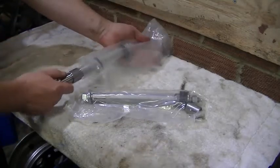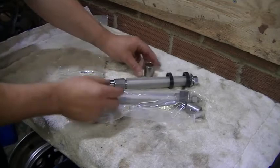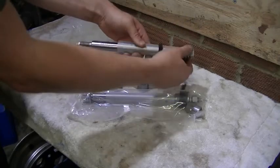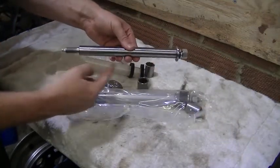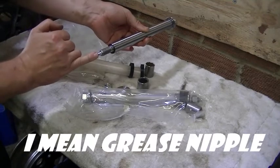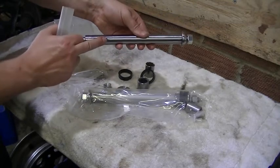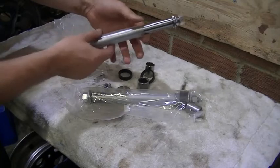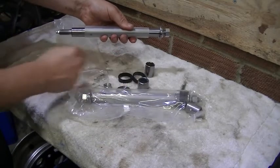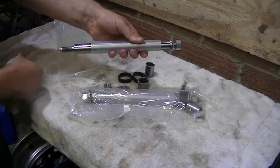So, in the kit we have got the brass bush, the pin, washers, nuts for either end. There's a bleed nipple already in this one. We've got the tube that holds the grease in, with the grease hole that will slide in between the two bushes when we've got it in the radius arm. We've got the two rubbers for either end. So I think that's everything we need. Let's get them in the radius arm and get them all fitted.